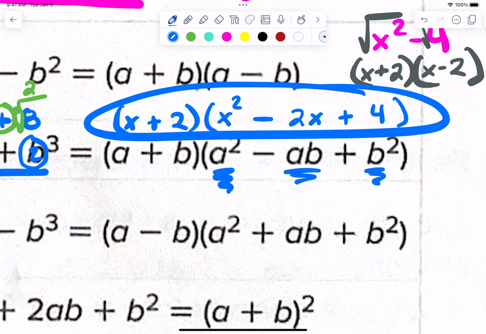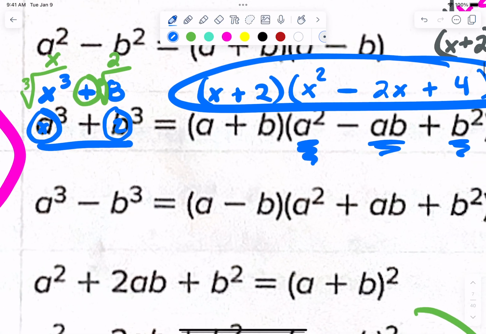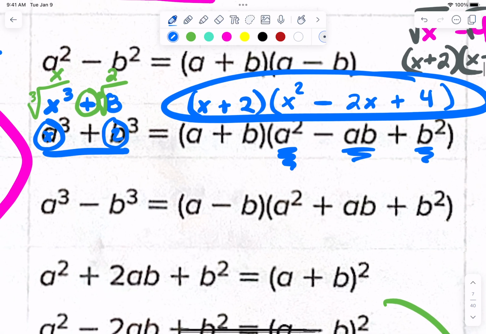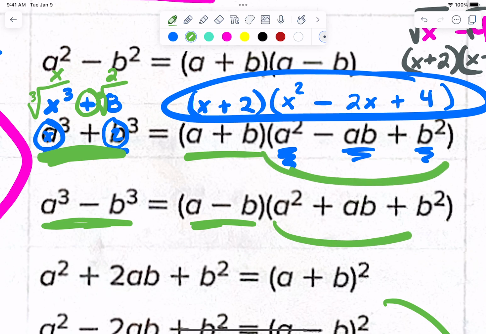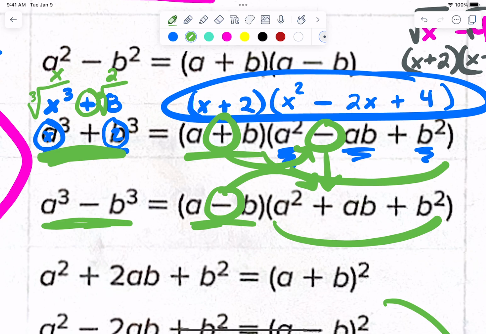Now let's look at the difference between a sum of 2 cubes and a difference of 2 cubes. The formulas are very, very similar to each other, right? So sum of 2 cubes, we start with A plus B. Difference of 2 cubes, we start with A minus B. But then what changes over here? It flops. The minus becomes a plus. So here it starts with a plus, and then it's a minus. Here it's a minus, and then it's a plus. Do you see how that works? So the formulas are very similar. I'm not going to expect you to memorize the sum of cubes and difference of cubes.